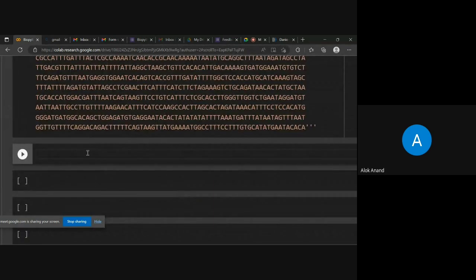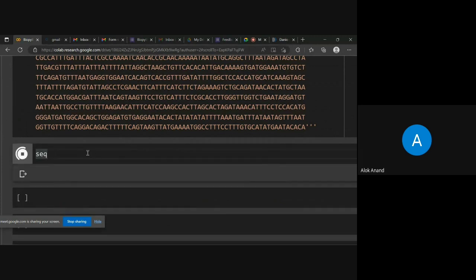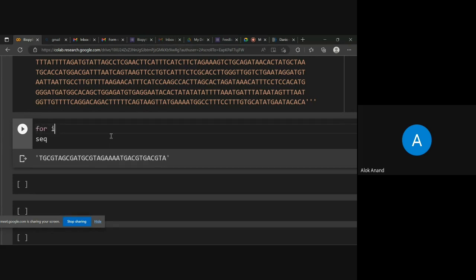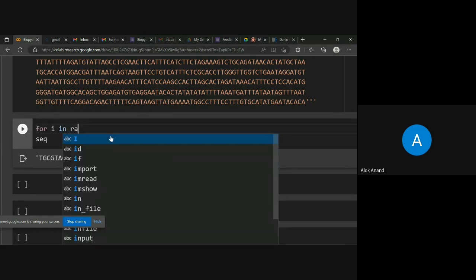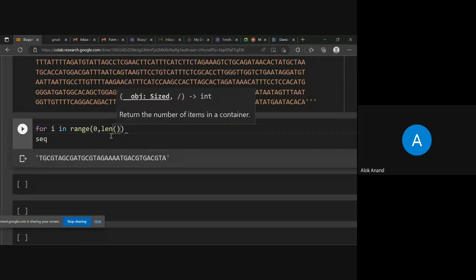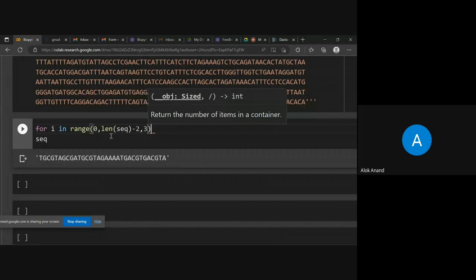So see, now I am going to find the codons of this particular sequence. So what I'll do, simple: for i in range(0, len(seq) - 2, 3).